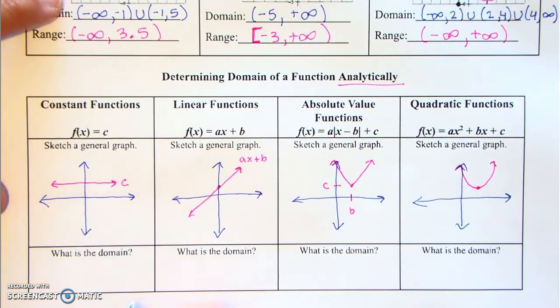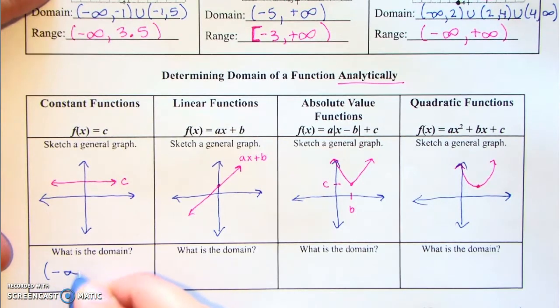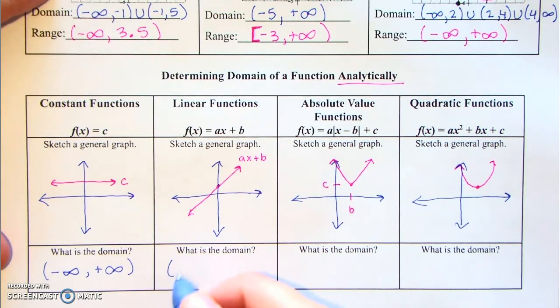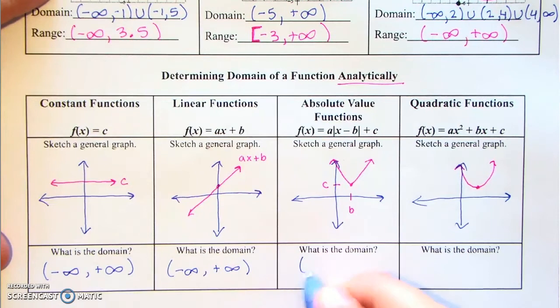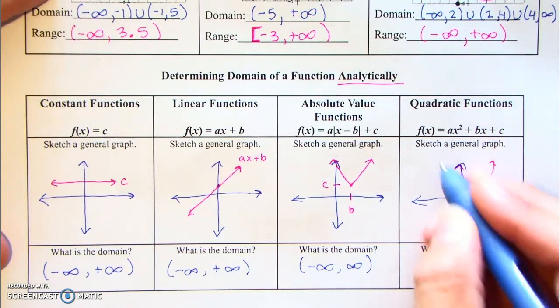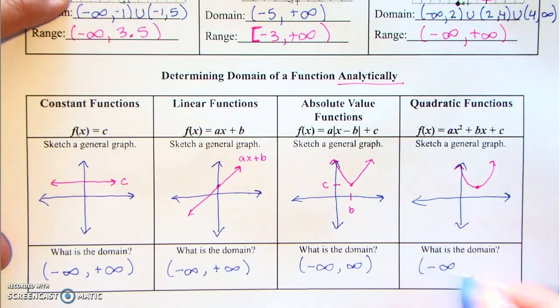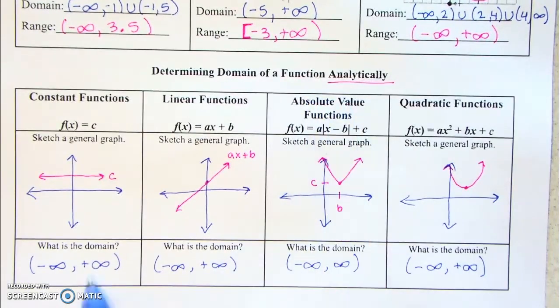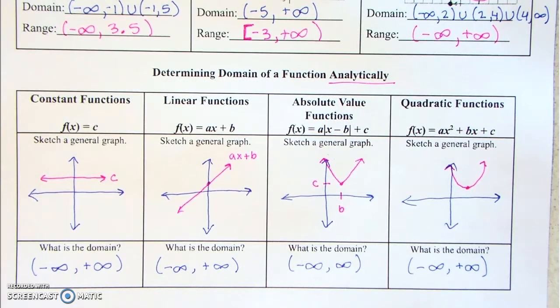Okay, what's the domain of this constant function? Well, there's a left arrow and a right arrow, so we're going from negative infinity to positive infinity. What's the domain of a linear? Also negative infinity to positive infinity. What about absolute value? Does it have a left arrow and an arrow going right? So the domain is negative infinity to positive infinity. And then the quadratic, this arrow goes to the left and this arrow goes to the right. So that's also negative infinity to positive infinity. And you go, wow. Okay, why does this have a domain? It's because these are called functions. So say functions. Functions. The domain are all x values, and that's one thing that makes it a function. Okay, let's turn the page.